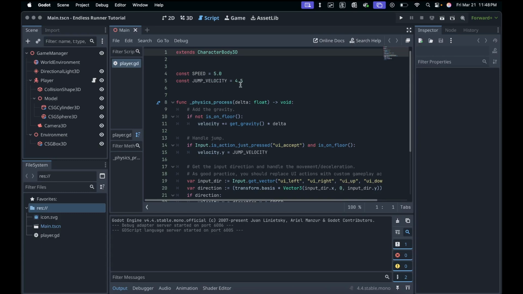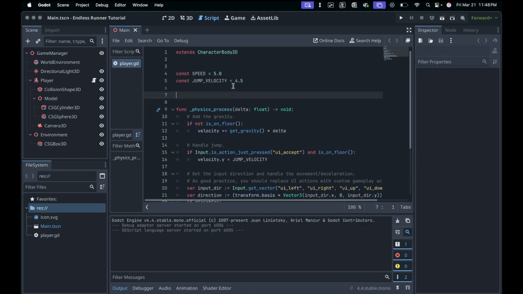So first things first, we need to be able to make it so that our player can switch between lanes. In order to do that, I'm going to come up with an enum that's going to basically hold on to that information. An enum is basically like a state or a value that you have a word that's associated to, like a number, if that makes sense.